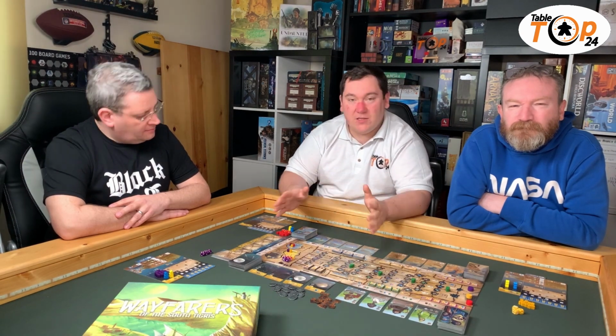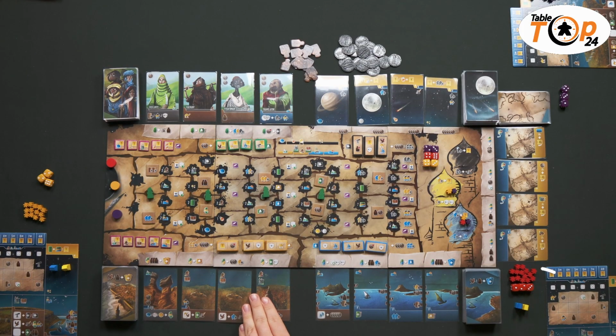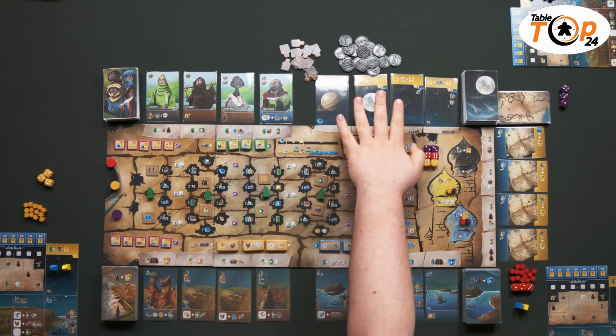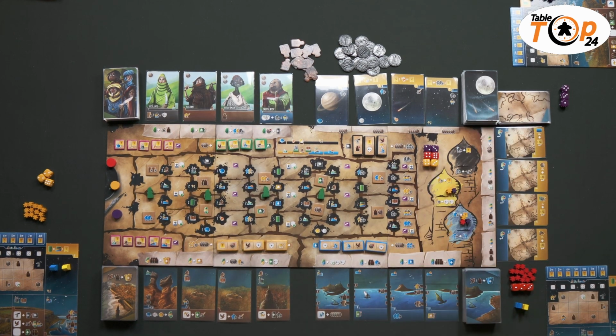Today we have Wayfarers of the South Tigris from Garfield Games. This is the first in the trilogy of the South Tigris games, and we are explorers that are going to be charting our lands out from Baghdad with the aim of charting some of the land, some of the sea, the skies, employing villagers to help us out, and also seeking some inspiration to boost our overall scoring and reputation.